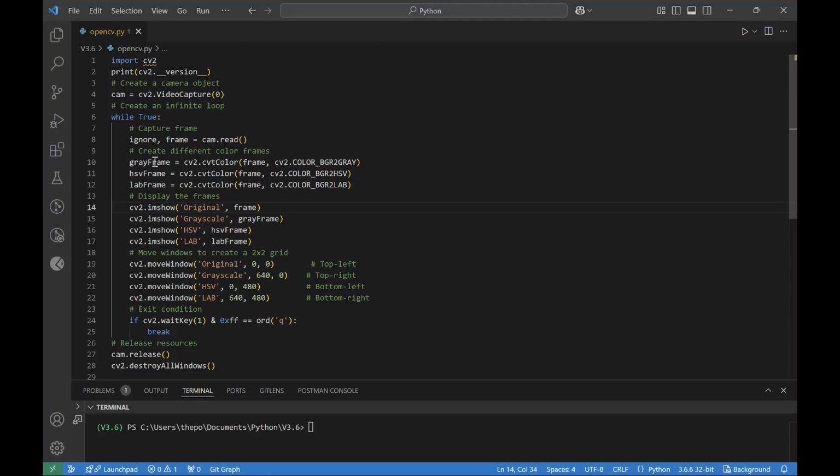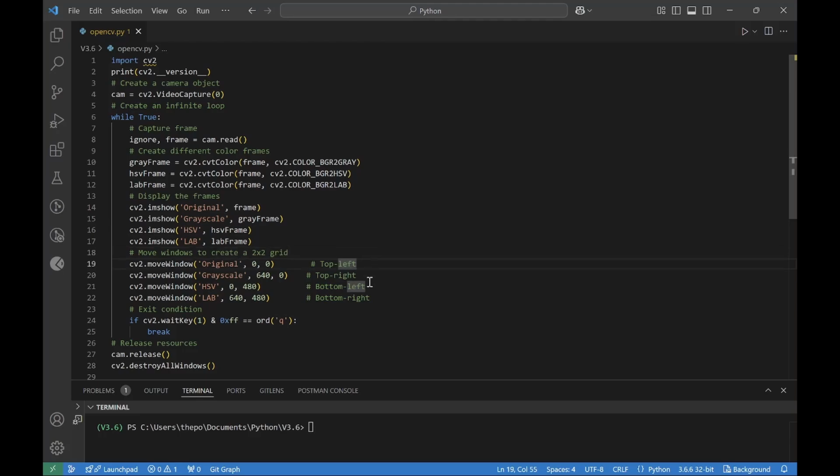And to get the gray frames and the HSV and lab frames, we have to declare a variable, set it equal to the library.cvtColor, pass in the frame, and tell the library to convert the blue, green, red one to the gray, HSV, or lab one respectively. Then we show them, and we tell it where to have them on the page.